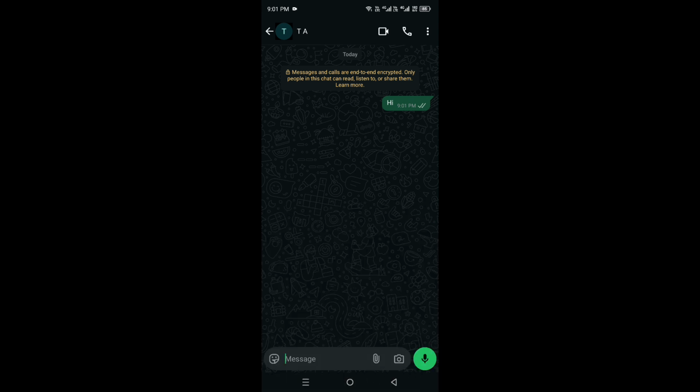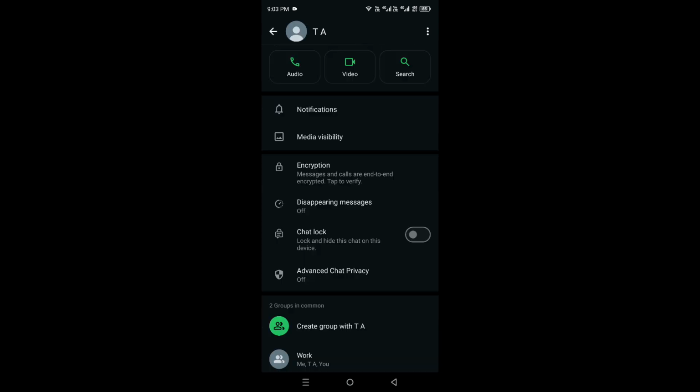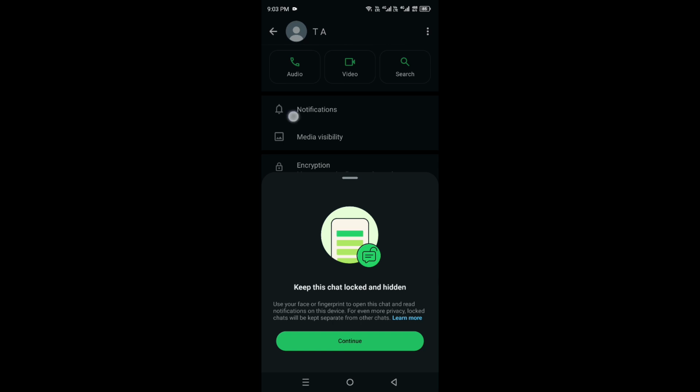As here you can see there are double ticks. If the same case is with you, then what you have to do is turn on a setting that is available in every chat. So you have to turn it on for every specific chat. For that, you just have to simply click onto the name of the recipient. Then you will get into the settings, and there you will see this option, which is the advanced chat privacy, and you can see right now it is turned off. On your side it will be turned off, so don't worry.